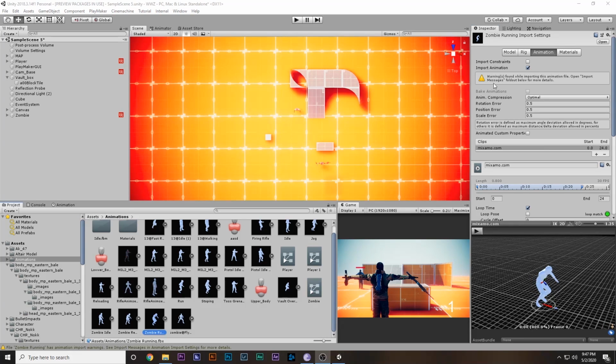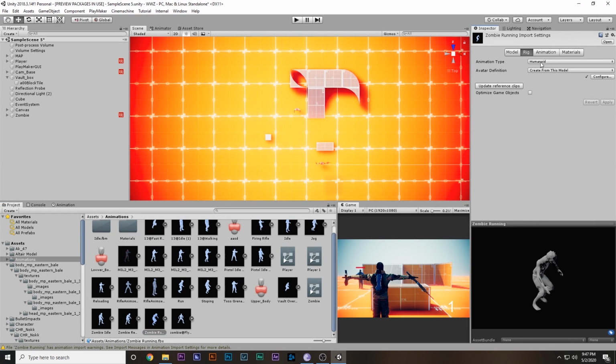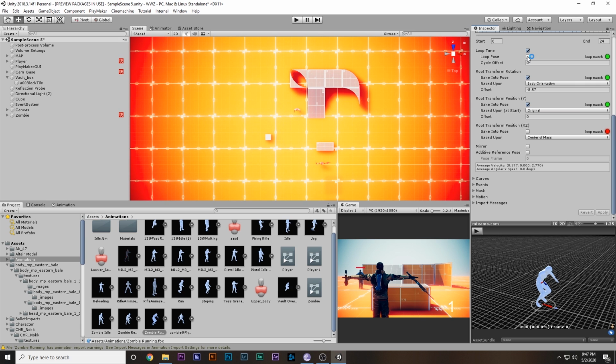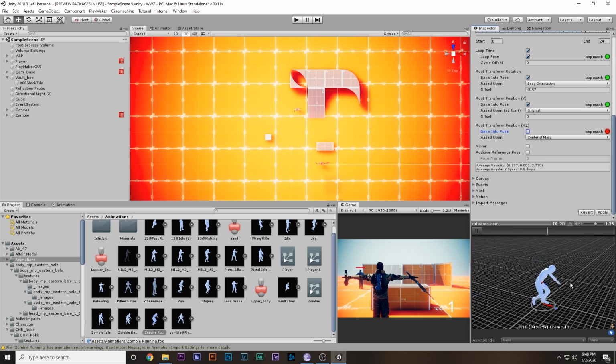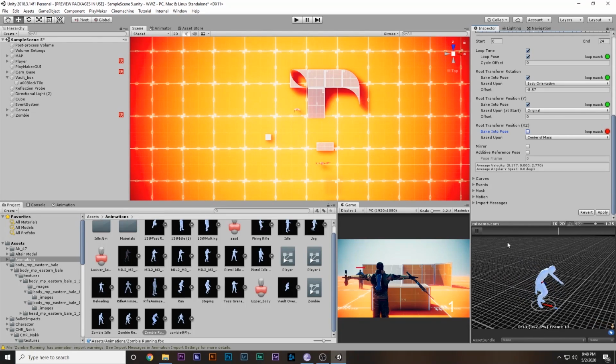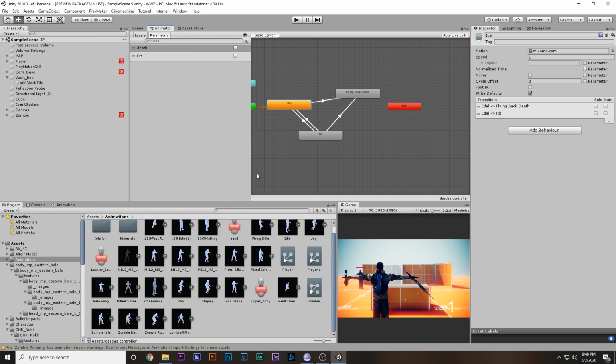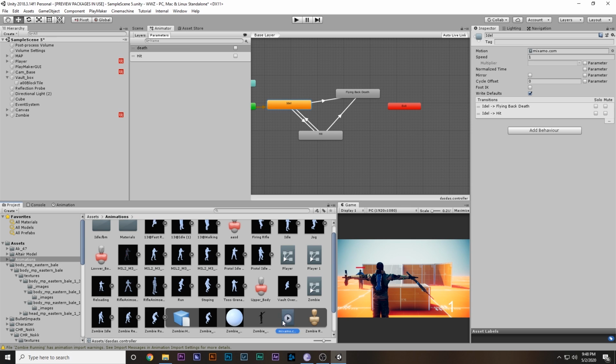This is the one, and as you can see, I have set it to rig to humanoid, and you have to click mark everything for now, so that he is playing the animation in his own thing. Otherwise he will start to move, and you will notice that the speed will multiply. Let me just quickly show you guys. If I apply it there, go to the animator, select the idle, and drag in this animation just like that.